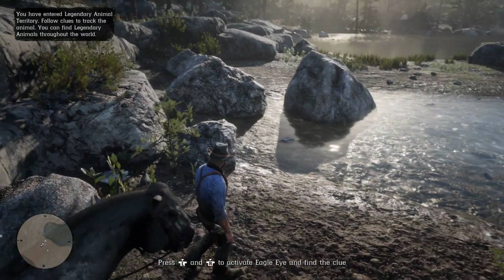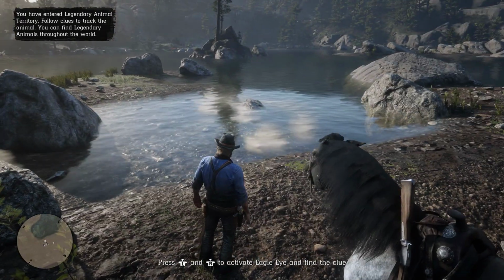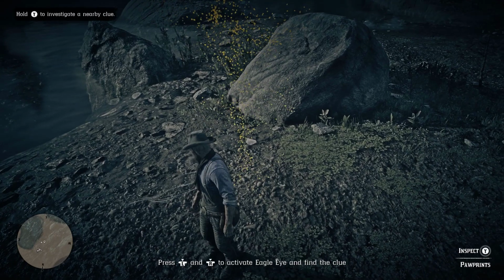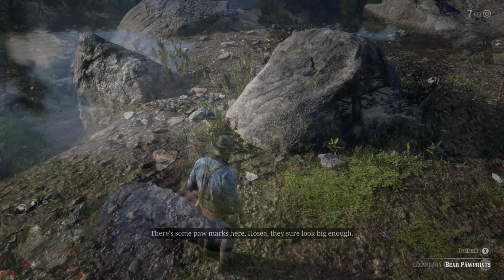Now, whenever you enter a legendary animal's terrain, it will tell you in the top left corner, as you can see here, that you have entered their territory. It's at this point you want to click your left and your right stick, and you're going to get these little particle things. That's indicating a clue on the ground. You walk over, you inspect it, and it leads you along the path.